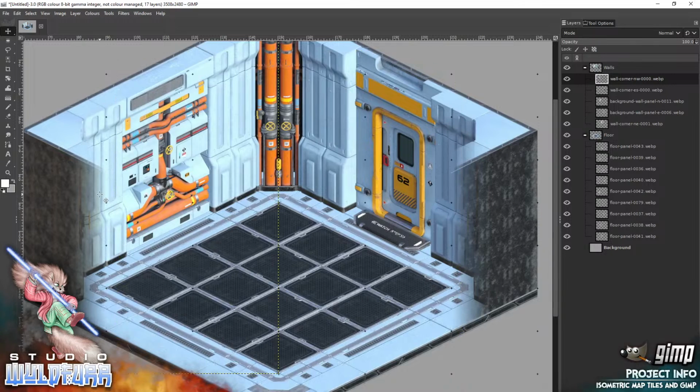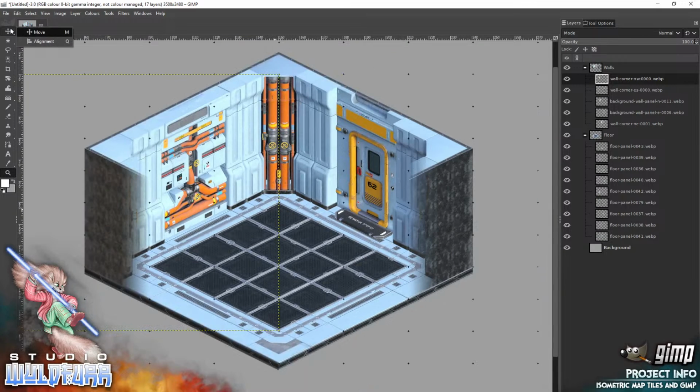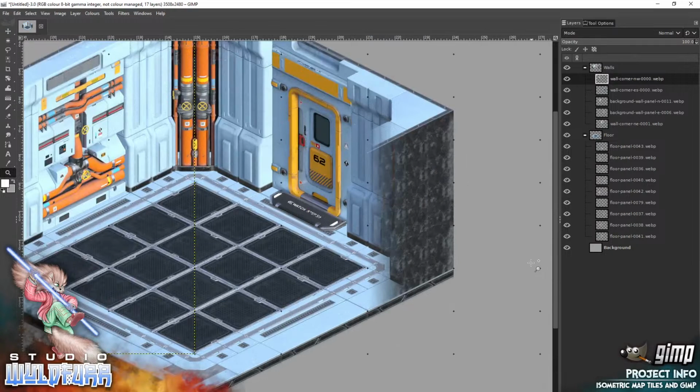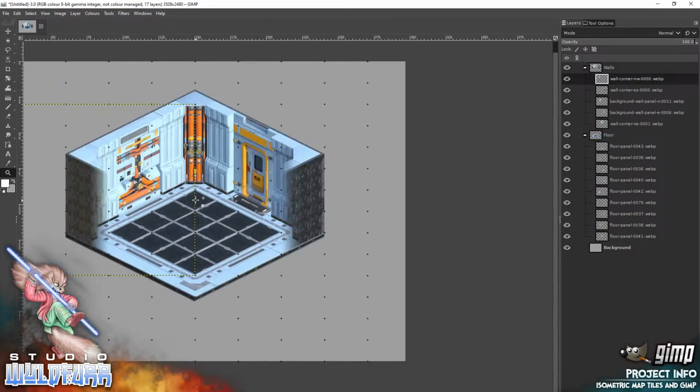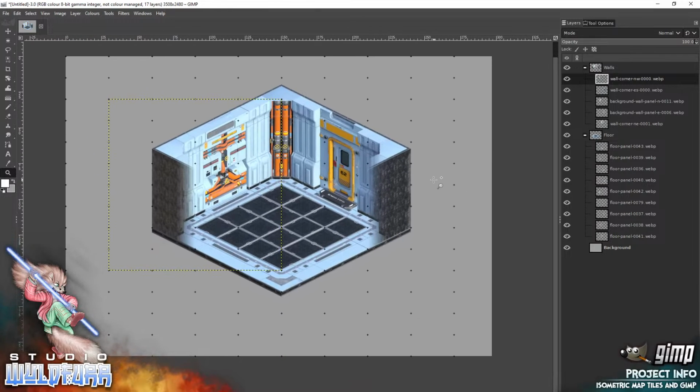There we go. So let me just zoom out a little, and there we have a simple, whoops, zoom back in. We now have a simple little room, and as you can see, this is taking up most of an A4 piece of paper. So if you printed this out, you're going to get a high enough resolution that you can actually put models on top of this if you put it down on the top of a table.